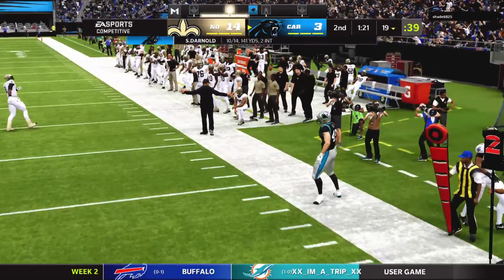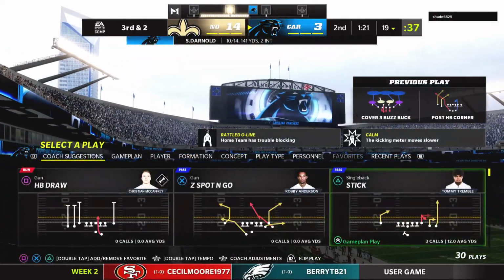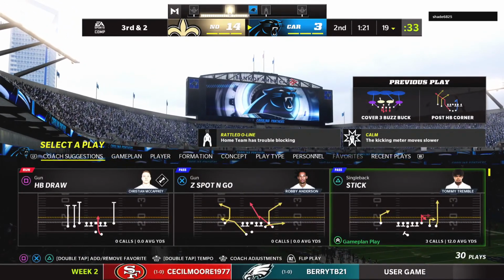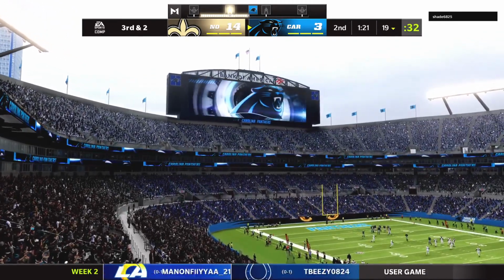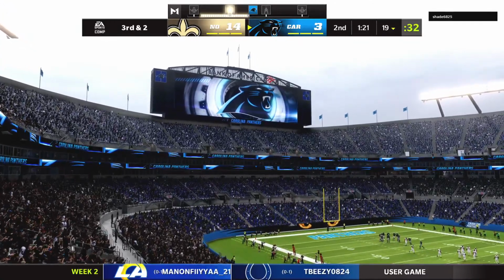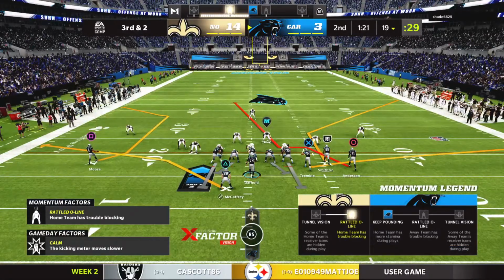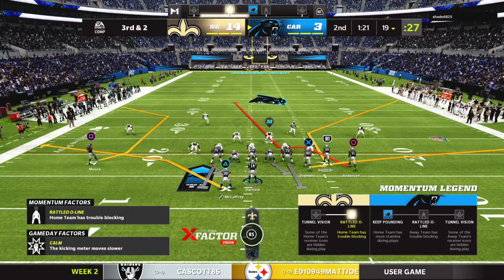And seeing nowhere to throw, he chucks this one away from harm. Incomplete. Now it's 3rd down. To this point, I've been impressed with the work defensively. They have not allowed a lot of receivers to run free. And there's another example, another incompletion. After the incompletion, here now, 3rd and 2.